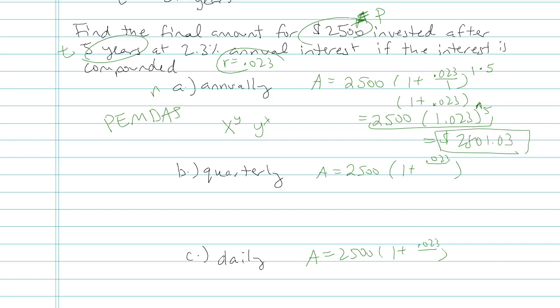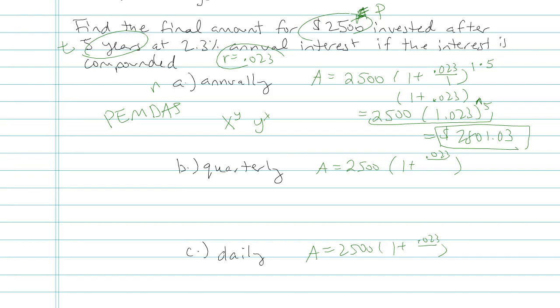Let's try the next one. Same setup, except for now, since it's being compounded quarterly, that's 4 times per year. So n is going to be 4. Again, my exponent would be 4 times 5. Order of operation style, I'm going to clean up what's inside the parentheses first. On your calculator, start by doing .023 divided by 4. Whatever that answer is, add 1 to it.